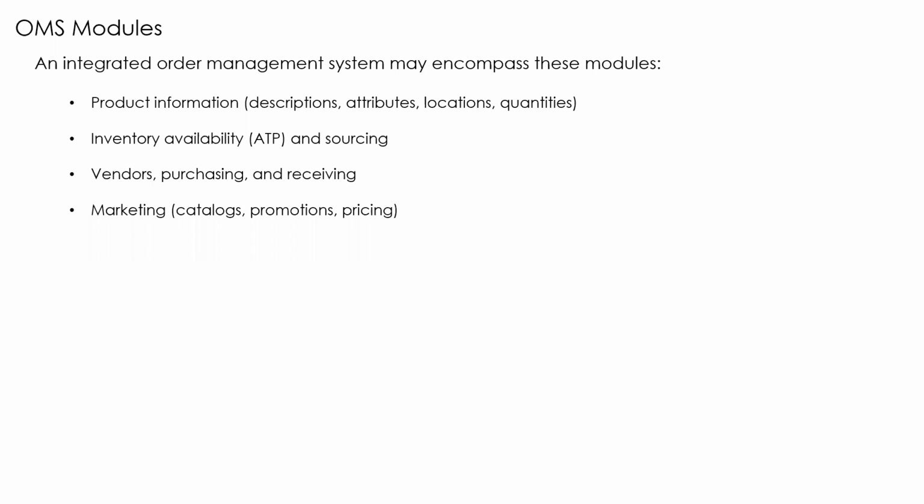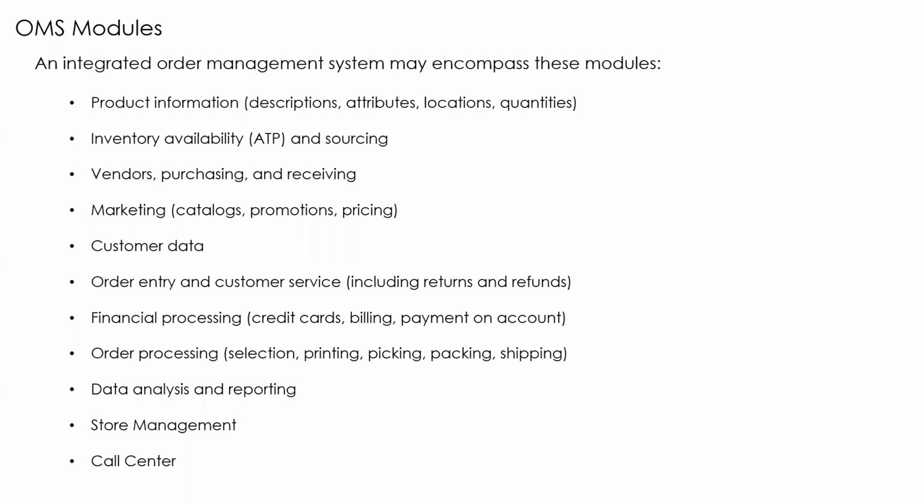Okay. Other one is marketing, catalogs, promotions, and pricing. Okay. So different catalogs. As you have categories in your selling channels, you also need to have categories and catalogs in OMS. Okay. And also promotion information, pricing information, all of that is needed in OMS. Okay. The reason for that is, right, if you modify any order, you will have to run that promotion cycle again. Okay. And it could have pricing changes again. So you need to have a way to integrate with the pricing system as well.